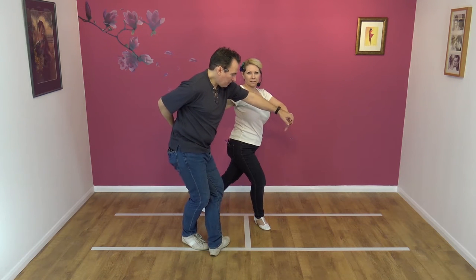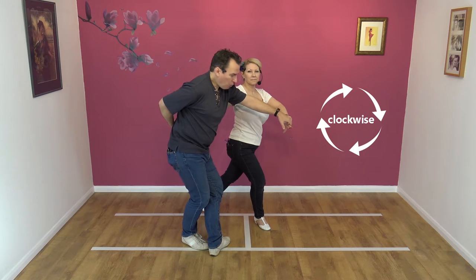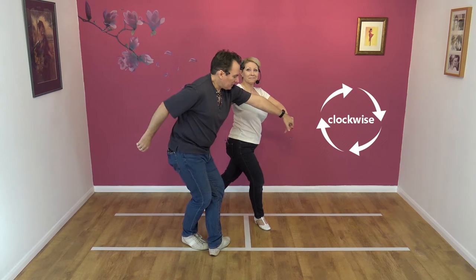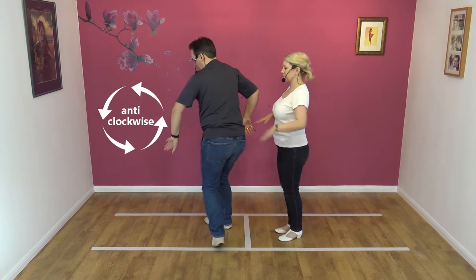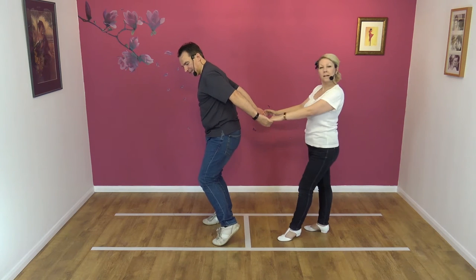From here, I'm going to spin Nikki in a clockwise direction as I pull and let go with the left hand. Let go with the right, otherwise you're going to break your arm. So you're going to pull with this. As you do, you turn your back on your partner as I turn anti-clockwise and offer both hands behind my back for a second go at the catapult.